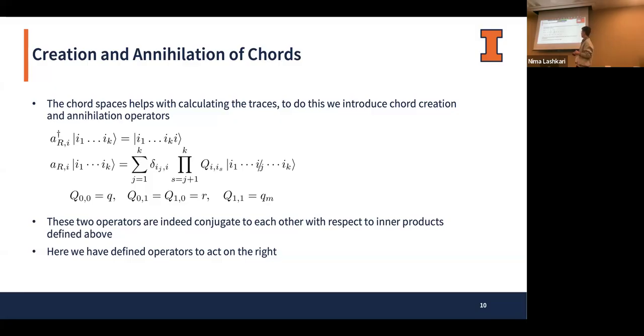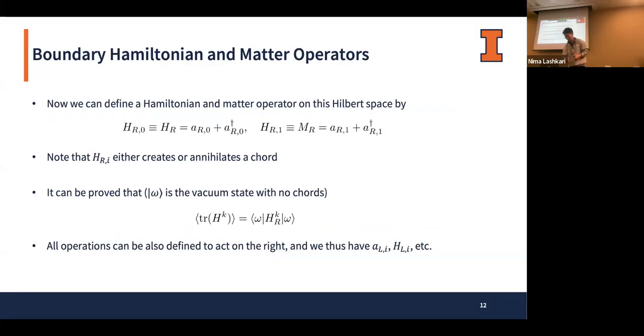This is a very amazing mathematical conclusion that we have here. I will just emphasize again that we have defined the operators to act on the right, but you can equally define operators to act on the left. That's a little bit like the left and right algebra, the boundary algebra in JT gravity. I will talk about their relationship later.